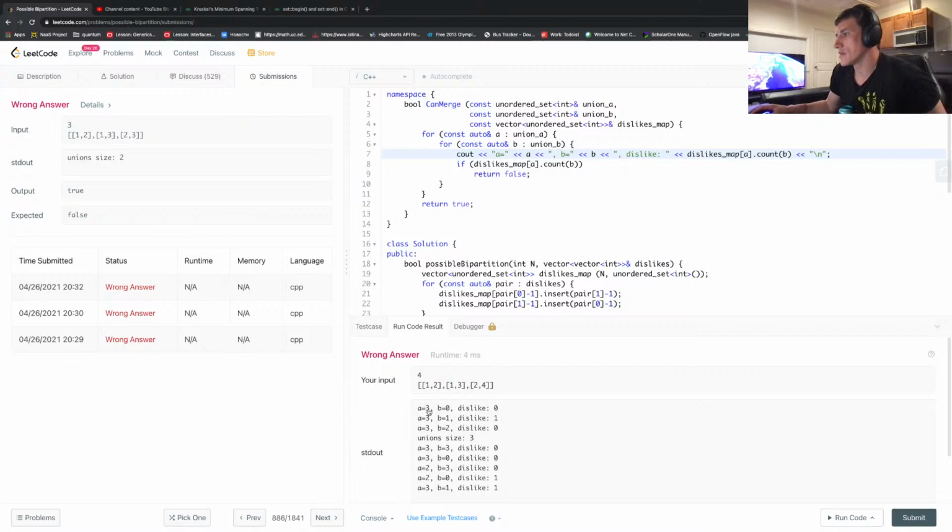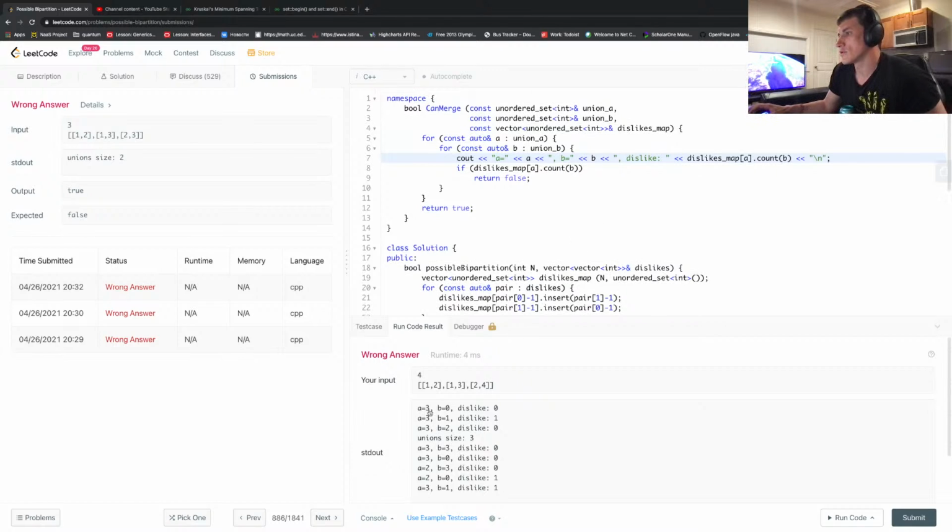All right, A3, B0. So 3 and 0 means 4 and 1. They do not dislike each other, right? So it's okay. We pushed back, so we started with 4. Okay, I see.